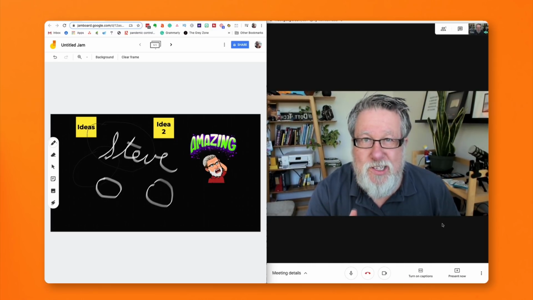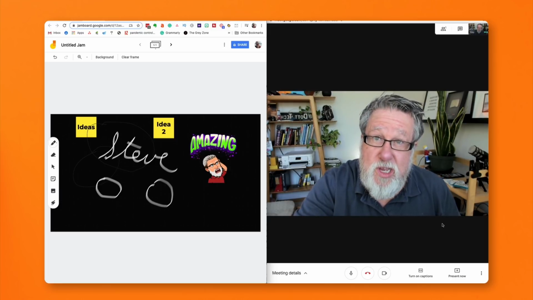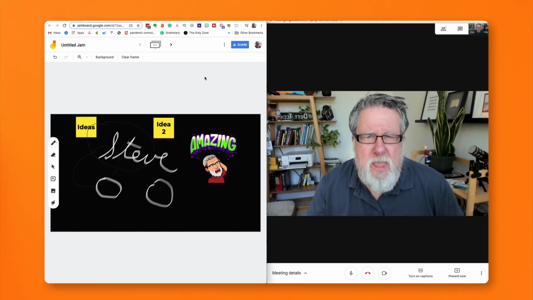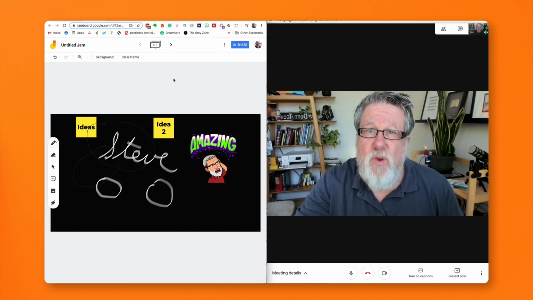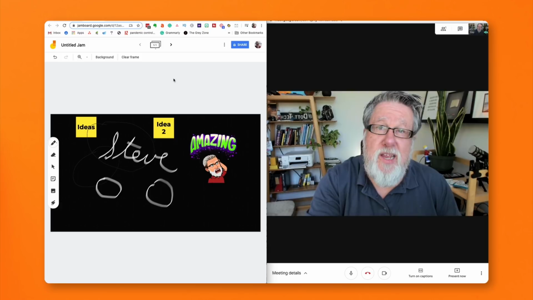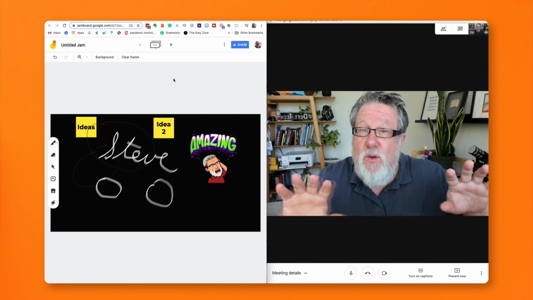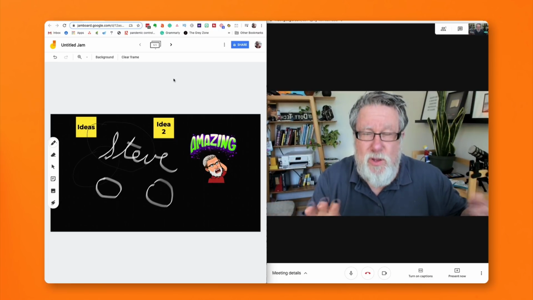How cool is that? That's the kind of creative ways that you can start to apply some of these tools to expand the functionality and really create a much more interactive experience. You don't just have to use this for a tool like JamBoard. You could have speaker notes. You could have a slideshow prepared here. You could have anything else running in this second window that will help you deliver content more effectively into your class. This whole idea of setting up split monitors, if you don't have multiple monitors on your computer, is, I think, a really creative use of the technology.